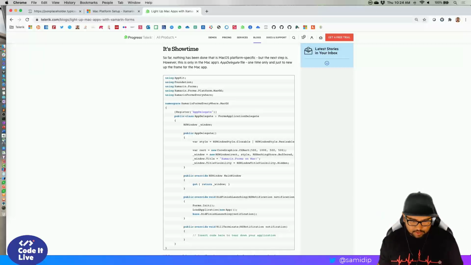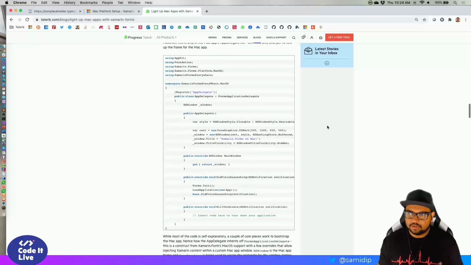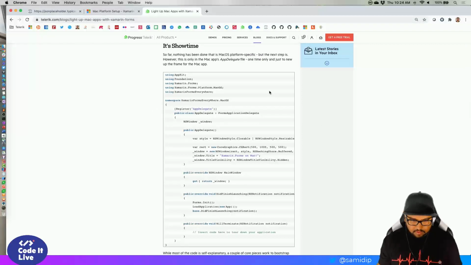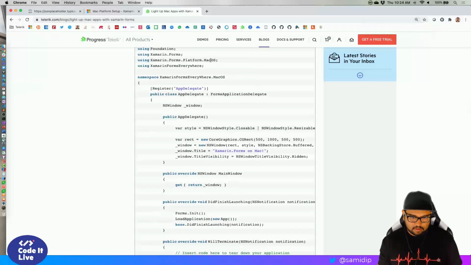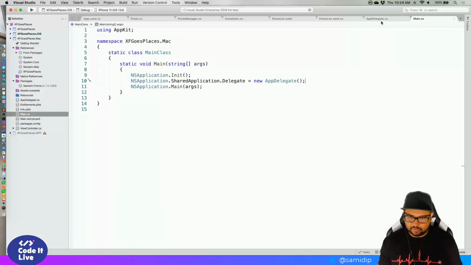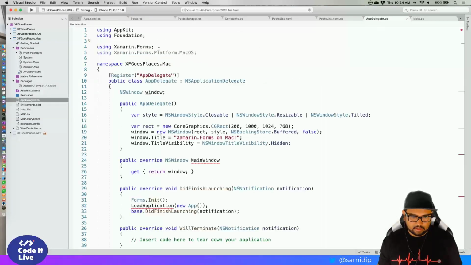All right. So let's see. Even here, I am doing that reference. Let's make this a little bigger, maybe. So where is this Xamarin.Forms platform macOS reference coming from? I cannot imagine this is built in.